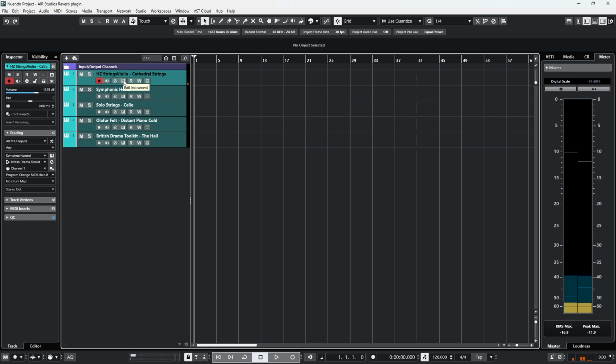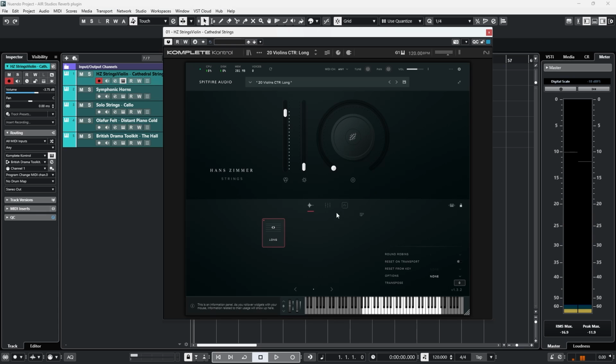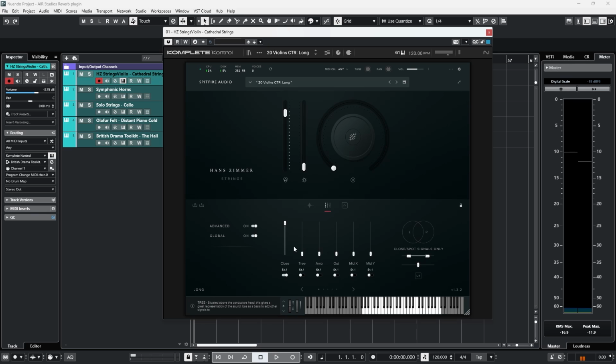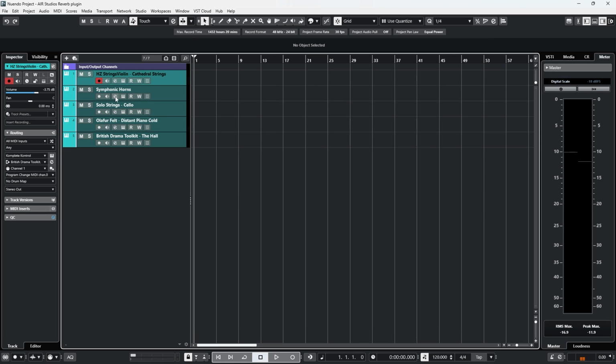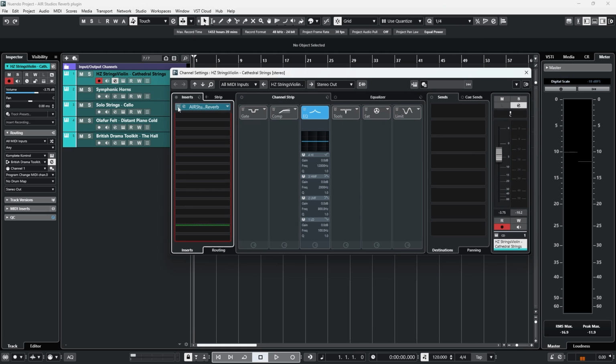So if I load up the instrument, it's really important that using the mic mixes, you make everything as close as possible to take out the existing room sound. Even though this was recorded at AIR Lyndhurst, I just want to get it as dry as possible. So I'm using the close mix, and if I disable the reverb, it does sound like this.